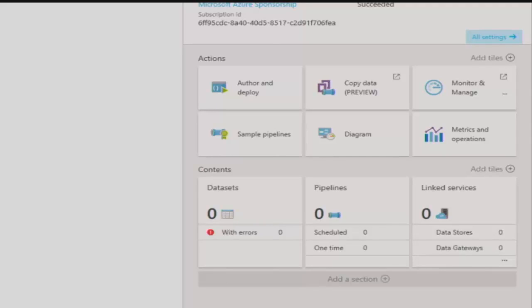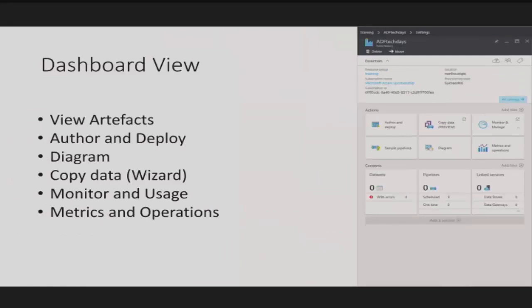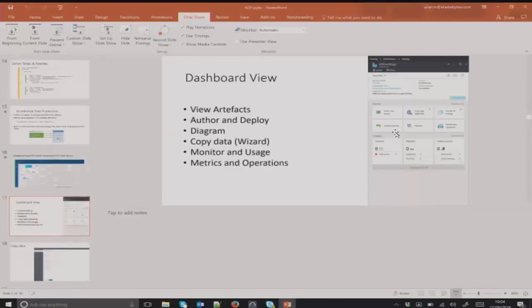And then we've got a more detailed view of the components underneath. So you get to see how many datasets you've got, how many pipelines and how many linked services. And then you get errors and things like that, so you can have a look at what's erroring as well. Okay, fantastic. Let me go through to the portal, I was going to show you that, but let me go through to the portal.